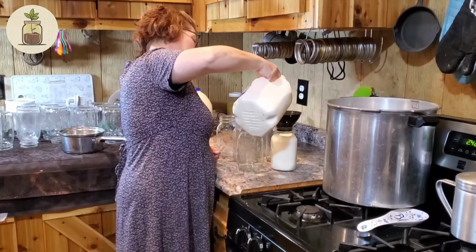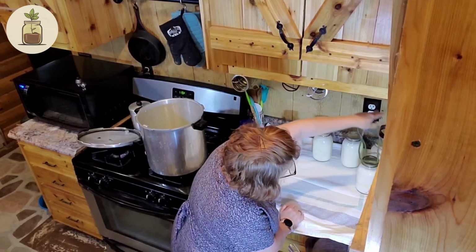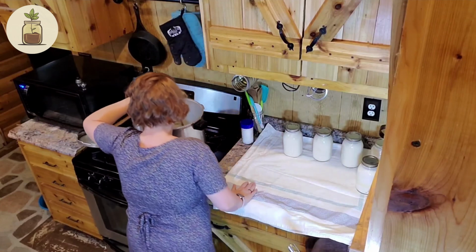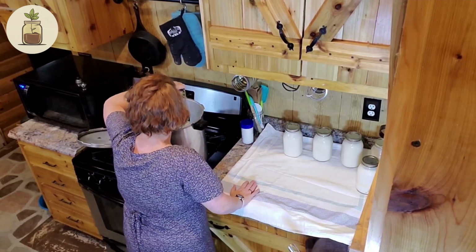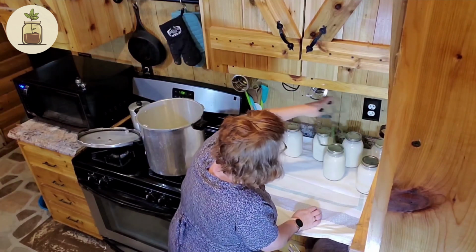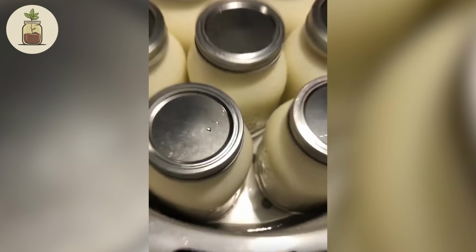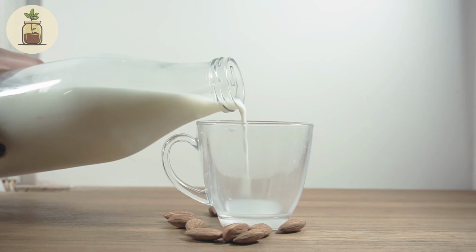Fresh milk becomes cultured in open crocks within hours of milking. This deliberate souring process might sound counterintuitive to modern ears, but it creates precisely the right environment for beneficial bacteria while inhibiting harmful ones. Properly cultured milk develops a pleasant, tangy flavor that deepens rather than spoils over time.